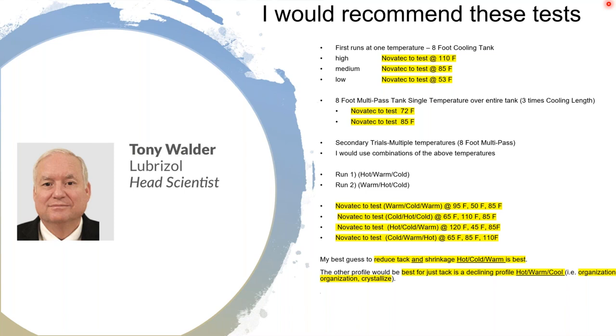From the first findings, they identified 85°F as the sweet spot for the open tank and then moved on to multi-pass tank testing. The first multi-pass test used a three-pass configuration on an eight-foot tank — so the tube was in the water approximately three times longer — with one uniform temperature zone. They then ran the multi-pass with variations of water temperature profiling across three zones, using both the seven-to-one and four-to-one ADRs.